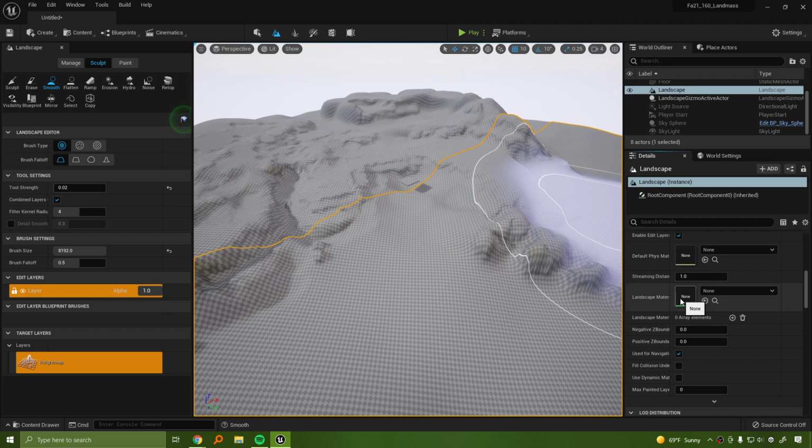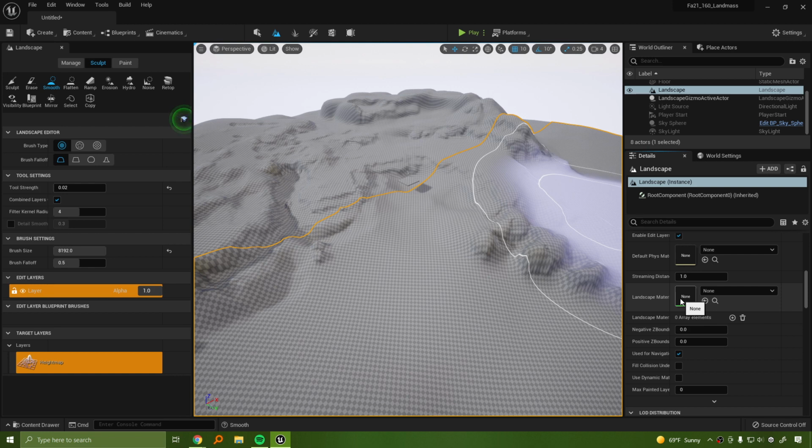This is technically incorrect. This is not going to apply a texture the same way that a texture could be applied on an object. Do you guys remember a few weeks ago how I showed you guys how to make a texture? That works for static mesh objects and that works for smaller objects. The landscape is a different breed of cat.